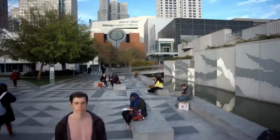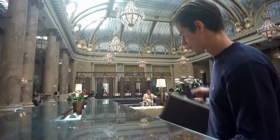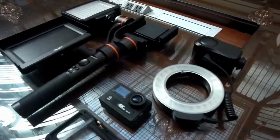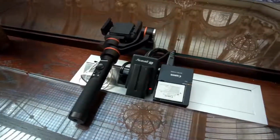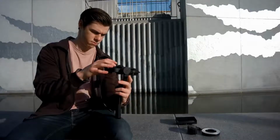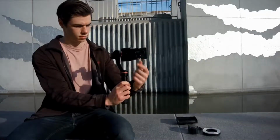Want to capture the perfect video? First, bring your camera case to location. Lay out all your camera gears. Now, hope you didn't forget to charge the multiple batteries to your camera setup. Install the camera to the gimbal, balance the gimbal, turn on the gimbal, turn on the camera. Now figure out how to connect the lights and monitor.